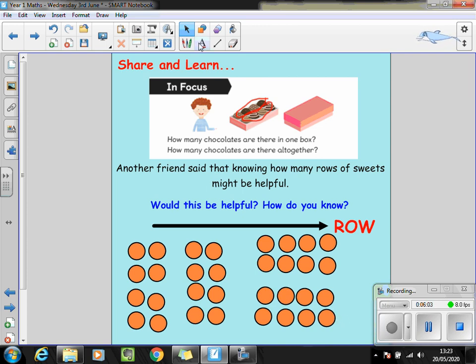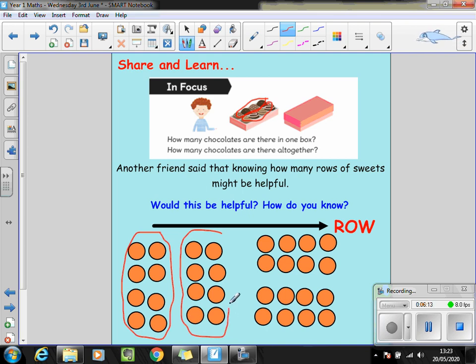There you go. Okay, so here is my first box of chocolates, seeing 4 rows of 2, and my second box of chocolates, exactly the same, seeing 4 rows of 2. And then I've got a box of chocolates, seeing it as 2 rows of 4, and my second box of chocolates, seeing it as 2 rows of 4. Do I have a different amount of chocolates altogether, or are they the same? Of course they're the same. There are still 16 chocolates, no matter whether I saw it as 4 rows of 2 or 2 rows of 4.